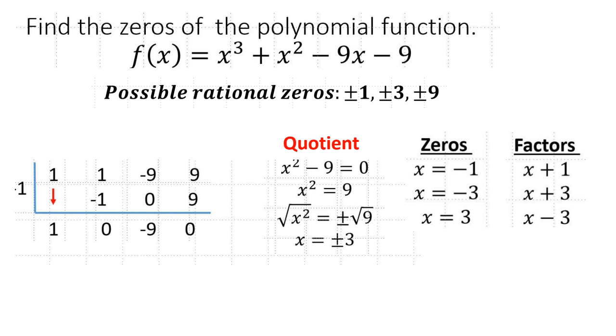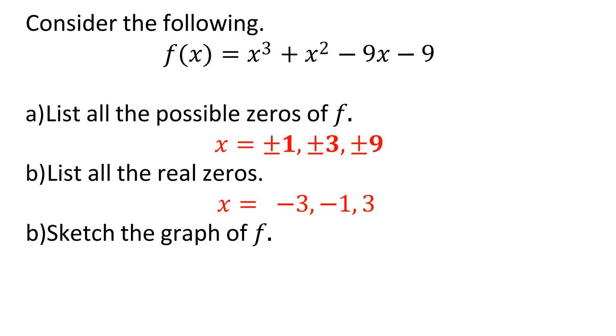Okay. Now, I keep repeating this because you do have some homework problems that ask you to convert this polynomial into a product of its factors. So the answer would just be parentheses x plus 1 times x plus 3 times x minus 3. Okay. All right. So little hints for you. Okay. So again, the list of the real zeros, as a list, are just -3, -1, and 3. So with this information and with some prior knowledge, we can sketch the graph of f.